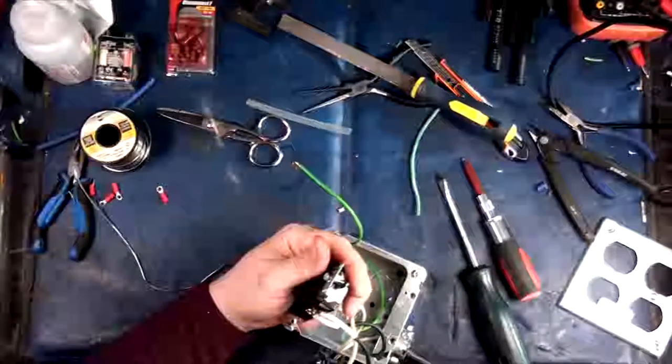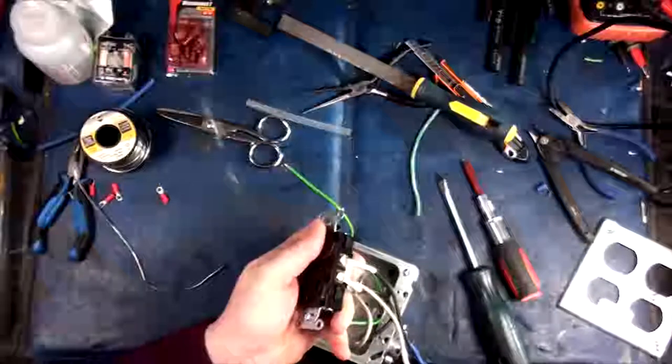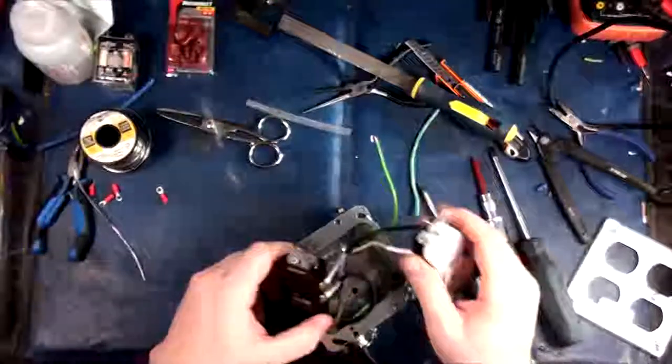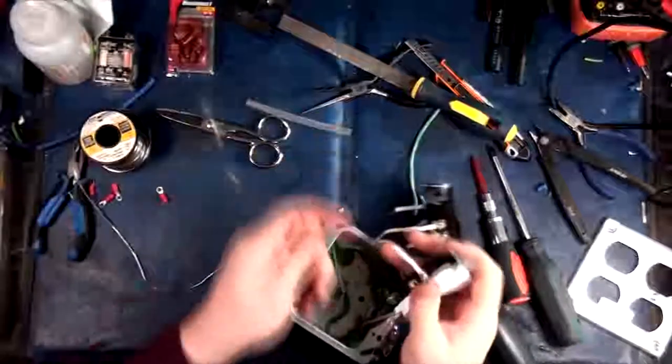Alright, see, nice and tight. Guten tight. Just make sure. Yeah, we're good and tight. Okay, so I'm gonna stick this one. Which side should I put you on? I think over here because it's got the long leads coming in from outside going into it.